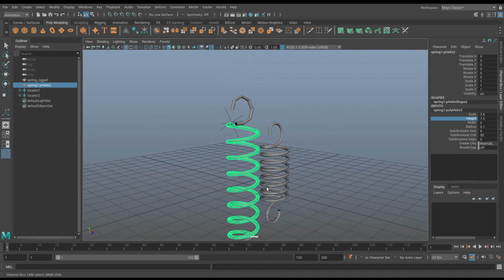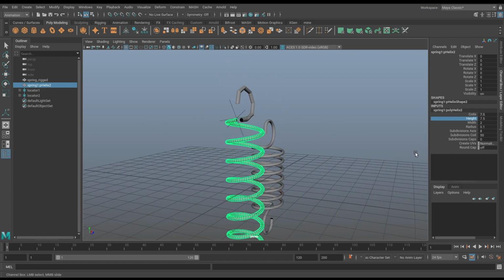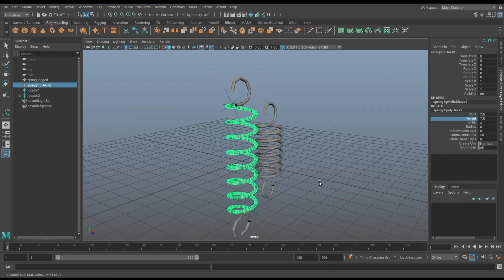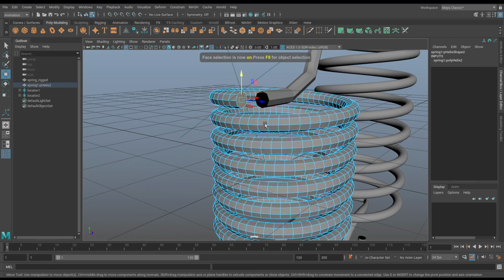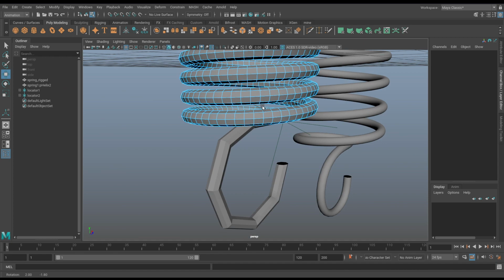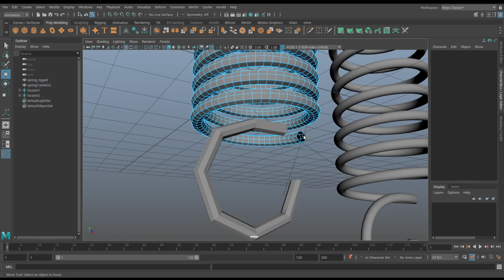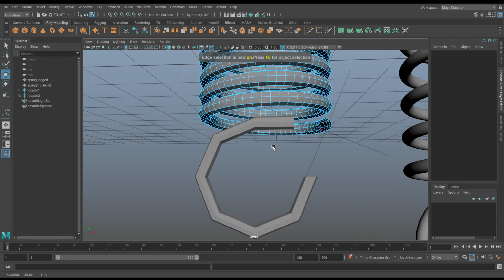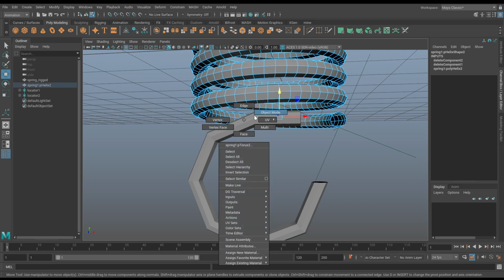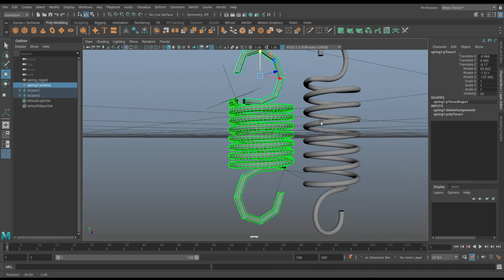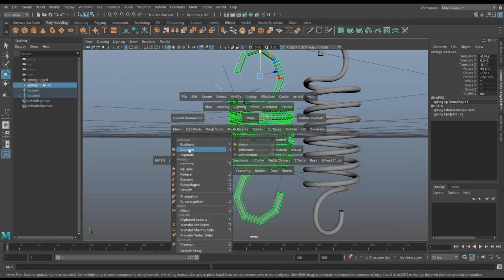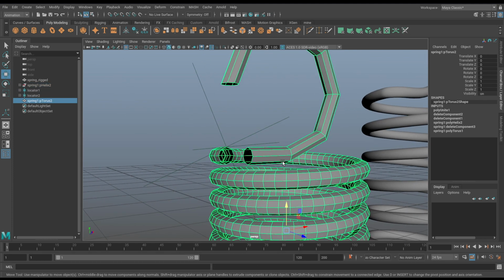Okay, but we're not quite done yet, because obviously these are not joined together, so all we need to do to achieve this lovely joint is I'm going to bring this back down to 2. That will be my compressed spring. I'm going to go into face mode, F11. I'm going to delete this face, and while I'm here I'm also going to delete this one. Then I'm going to hit edge mode, F10. And before I do that, actually, let's combine all of these. One, two, three. Mesh combine. There we go. And now F10 for edge mode.